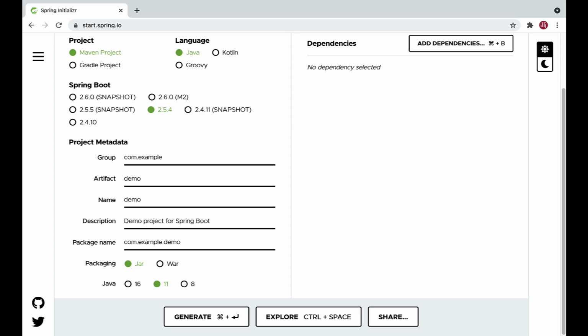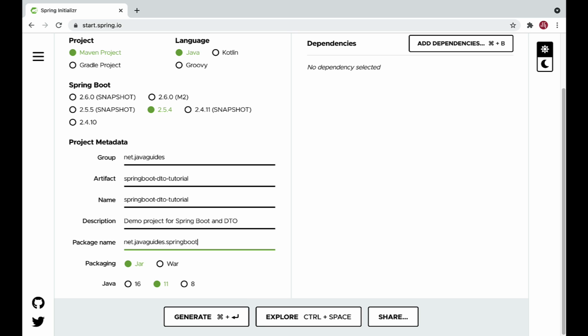Well, go ahead and provide the project metadata over here. For group ID I'm going to give net.javaguides. You can give any group ID that you want, but I'm going to keep net.javaguides. The artifact ID is going to be our project name, so I'm going to set the project name as springboot-dto-tutorial, and the name is the same as the artifact ID. Description: demo project for Spring Boot and DTO, and package name as net.javaguides.springboot.